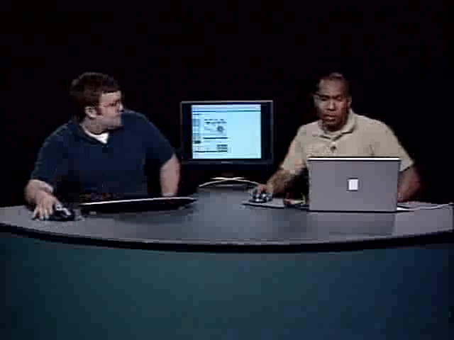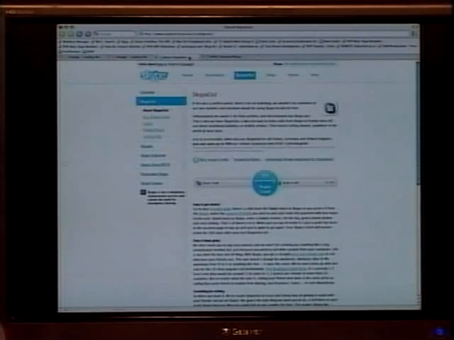Also in that arena is Skype. Skype's pretty neat. It's a free download, which is really nice. Skype allows you to place calls to landlines from your computer, your laptop or your desktop at home, through your broadband internet connection, cable internet or DSL. Even your connection at a hotel, which is really good for overseas traveling.